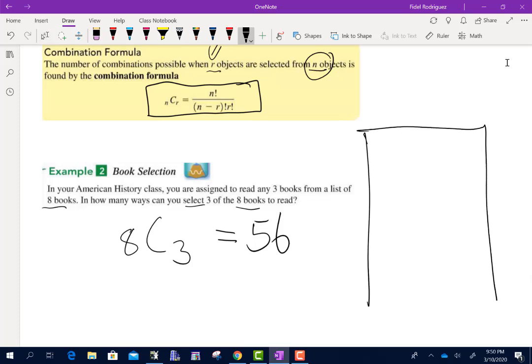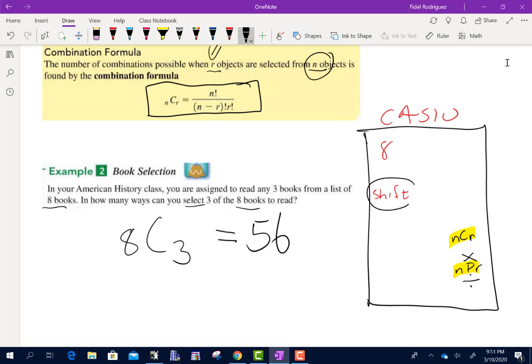If you are on a Casio calculator, somewhere down here you have the multiplication symbol, and somewhere over here you have the division symbol. And I want to say above those, you'll see like an nCr and maybe an nPr, something like that. You should see them somewhere on your Casio calculator. And guys, the way you're going to get to that is you're going to hit the shift button, right? So if you were doing this on a Casio, you would hit 8, then you're going to hit shift.